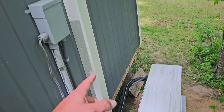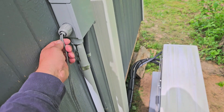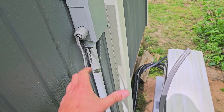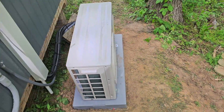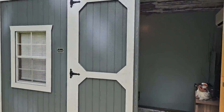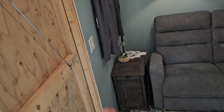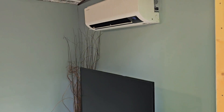Day one — we are almost finished with today's work. The guys have been here about 5 or 6 hours and they've already got the unit inside the shed on and it's working. Here's the indoor unit — turned out really nice. And here is the outdoor unit sitting on a pad, with the line hide cover and the disconnect. The homeowner ran an extra wire out here for something else he wanted to do. This mini split for the shed is a single zone, 9,000 BTU. The homeowner did a great job insulating, wiring the shed, doing the sheetrock, and the flooring looks really good. Let's go take a look at the units on the house.